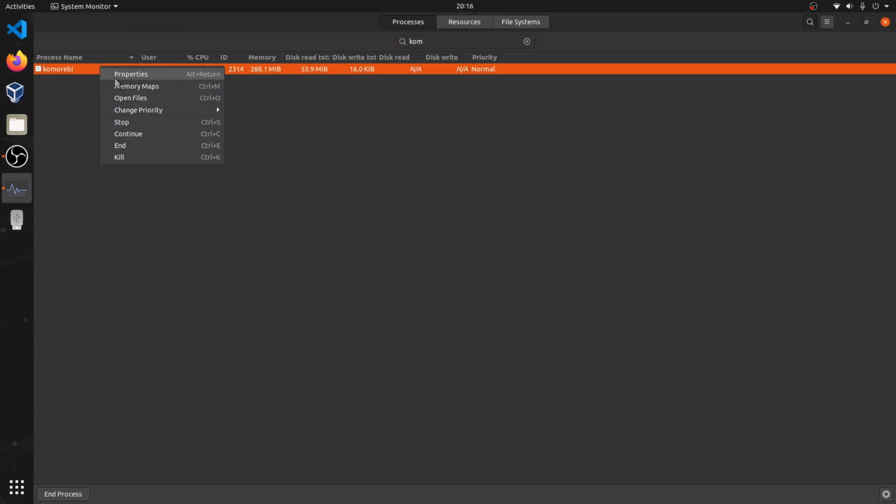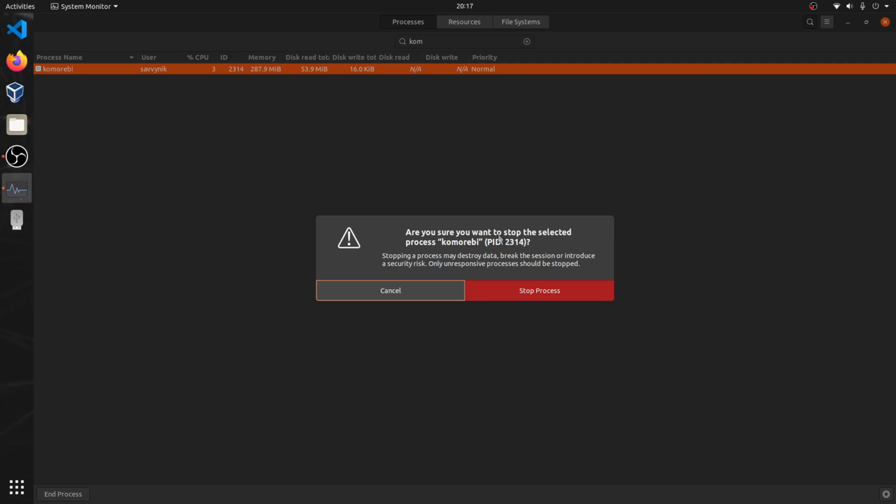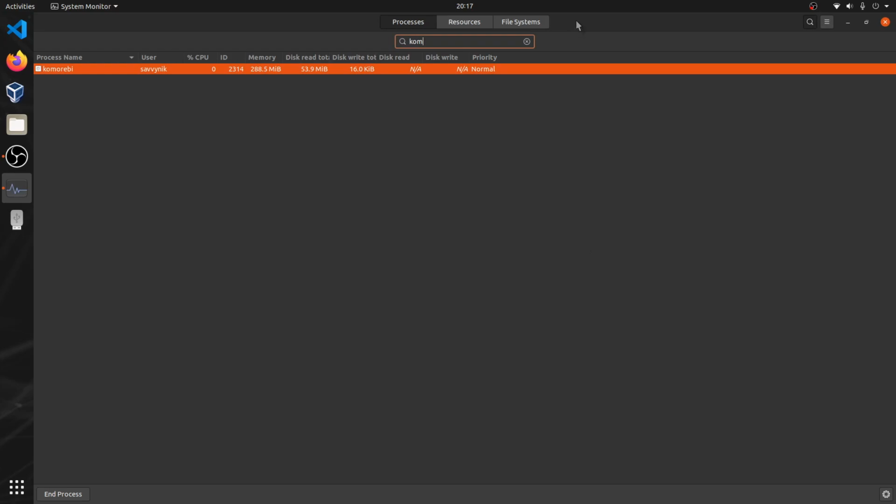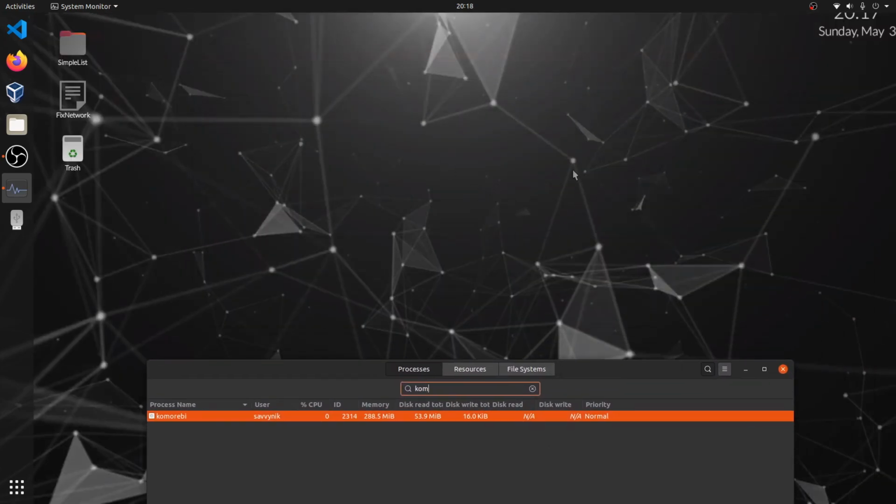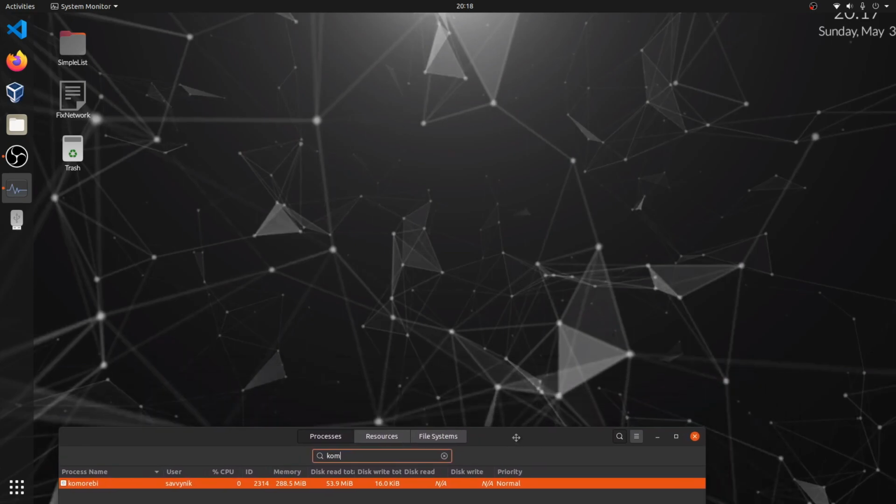What we'll first do is right click on the process itself and try stop. You can also hit Control and S to do the same function, but I'm just going to click on it. Here you can see that you're being warned that you're about to stop Komorebi. You can hit the red button, which is stop process. But it does warn you that this can cause problems if you stop a process in the middle of what it's doing or kill a process. Of course, be sure that you're not killing some process that's extremely necessary to the system, because that can cause damage. But since I know Komorebi isn't going to cause any issues, I'm going to hit stop process. So what does stop process do? Well, as you can see in the background, all that happened is Komorebi paused, as my wallpaper paused here in the background.